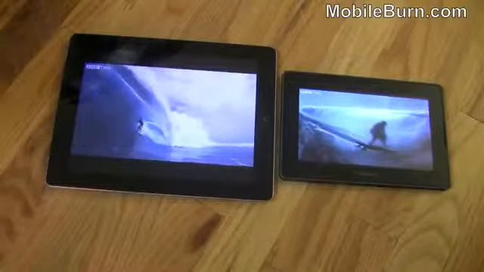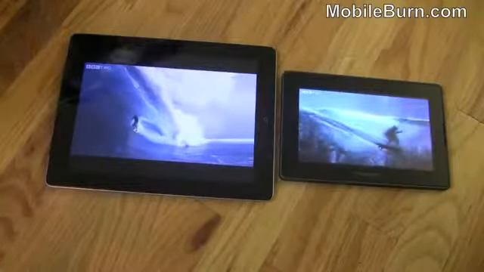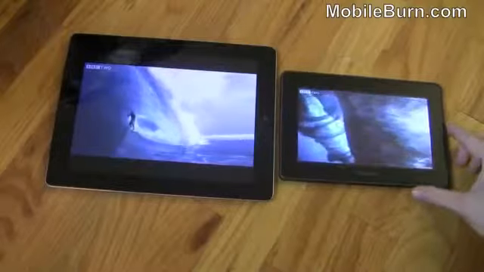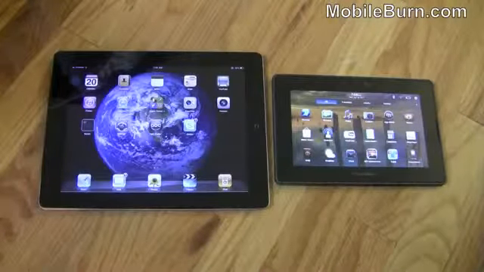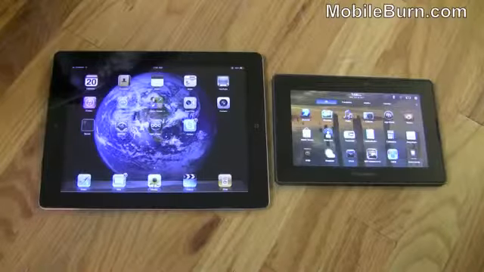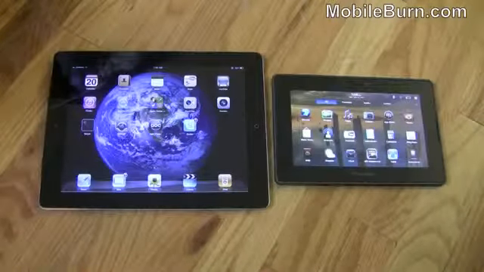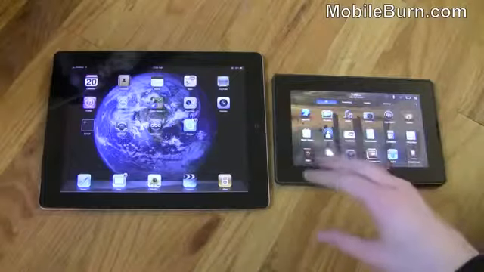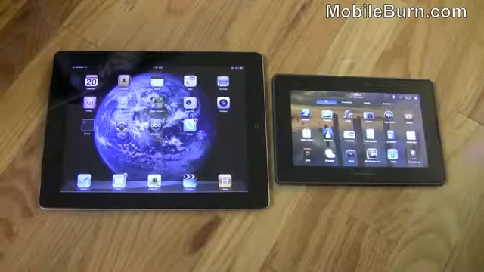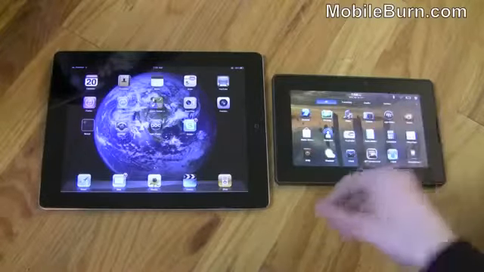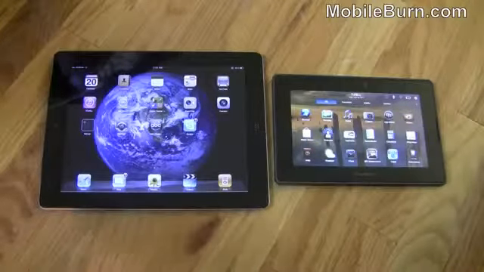So there you can see right next to each other we have both of these videos playing. So the different interfaces on these devices really makes multitasking a whole new experience from one tablet to the other. So I'm going to go ahead and put these to the test and do a little multitasking experiment to show you guys what it's like to move in and out of applications on both devices.